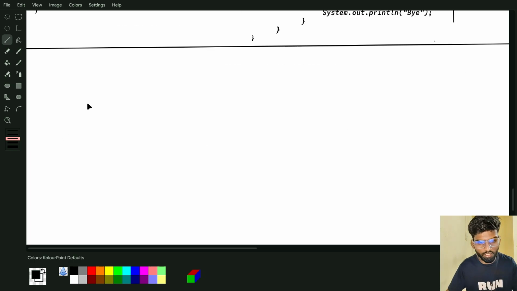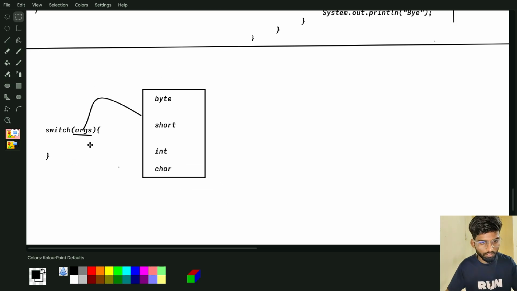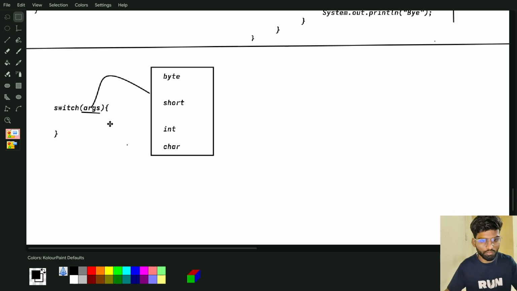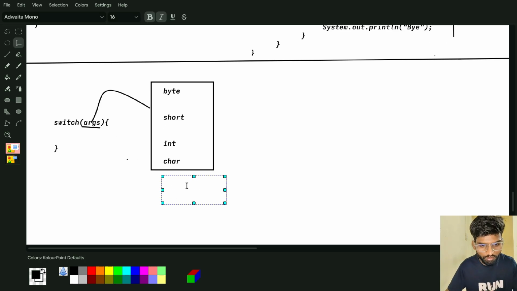I will write here one diagram for your understanding purpose. This is our diagram. So I will write here plus enum. Enum also possible.